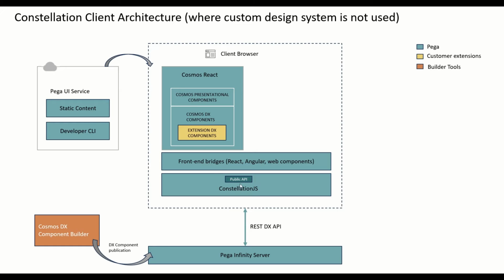Okay, about Constellation JS and all, we'll see when we are looking at the demo, we will see exactly in the client browser where they are residing, what exactly these are. We'll also take a look at that. Yeah, but coming to the actual question, right? In the client browser, how come there are React based UI resources? Are they referred somewhere? Yeah, we will get to see that in some time.